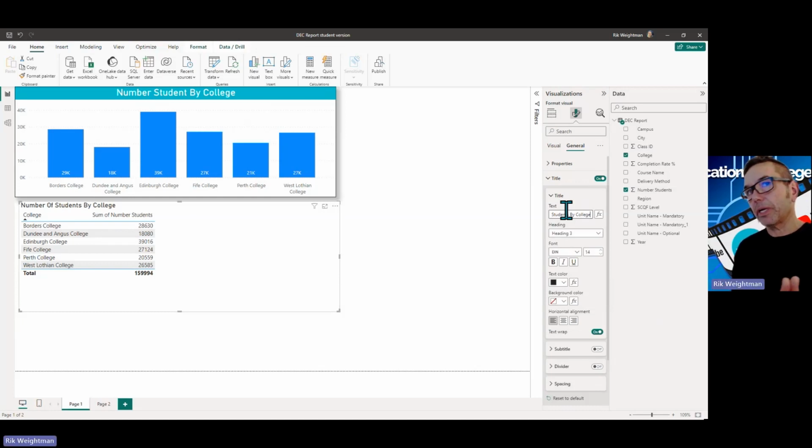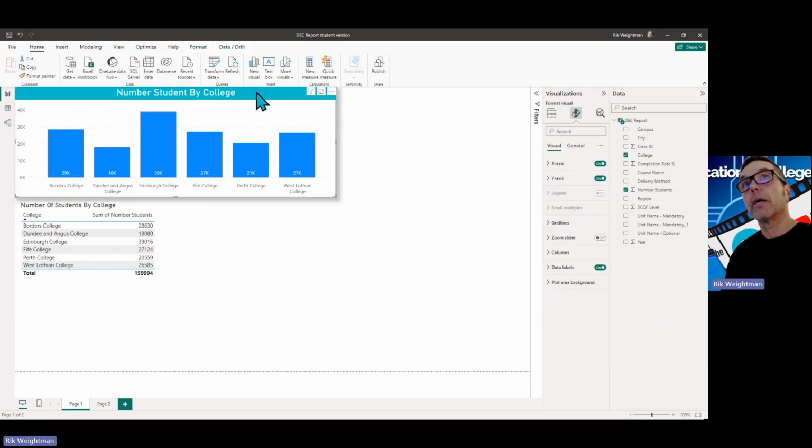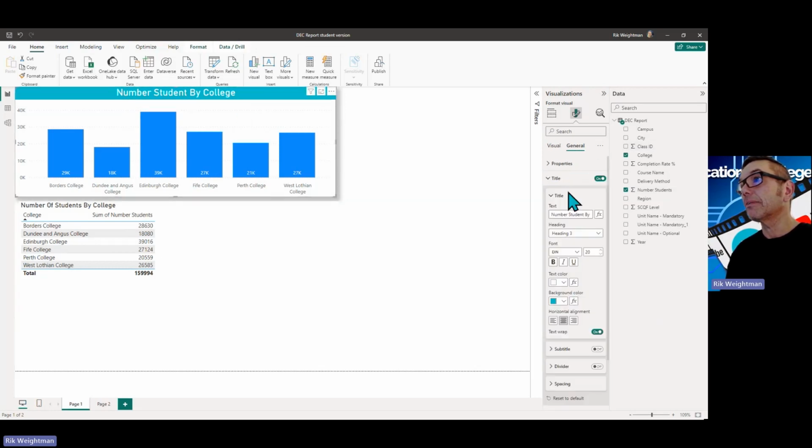It doesn't really matter which way around you do it, but if you're going to choose a capital at the beginning of each word, I've just noticed that should probably have an S at the end. There we go. If you have a capital at the beginning of each word, have a capital at the beginning of each word on each title. If you just have a capital at the beginning, do the same on each title. It doesn't matter which way around, just make sure they're consistent.